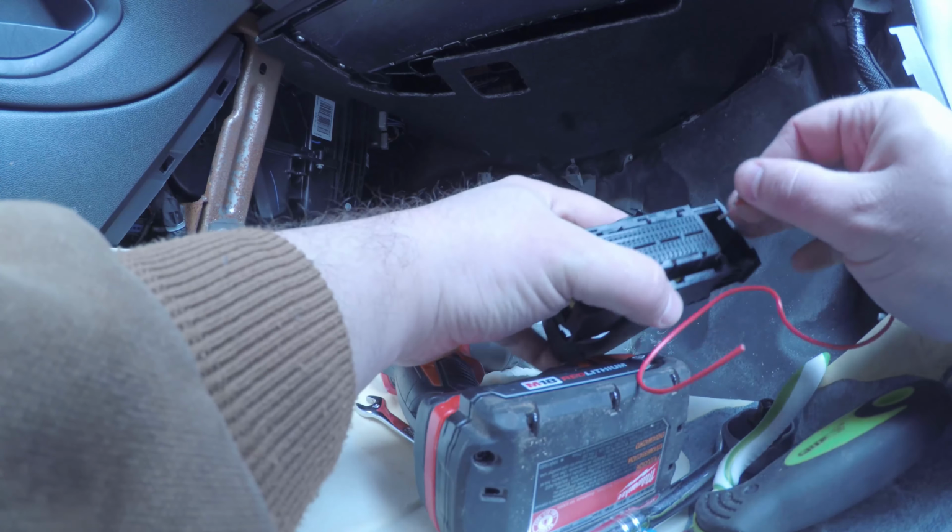So now if we had a working computer, we could see if she started. Fortunately, because the pin on this guy broke, I went up and snagged the computer out of the 13. I don't think that it's going to work, just because there's probably some software differences, but I want to see if it starts. It's the same plug. It should be fairly close. So let's go reconnect the battery.